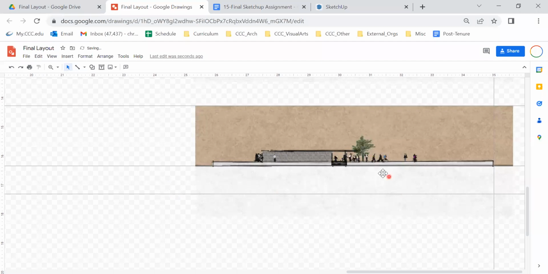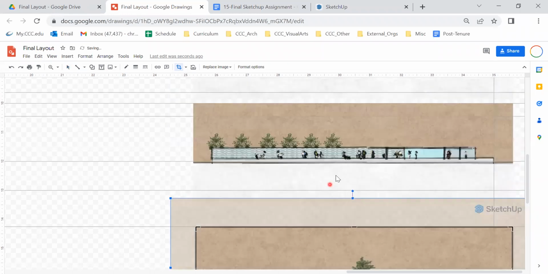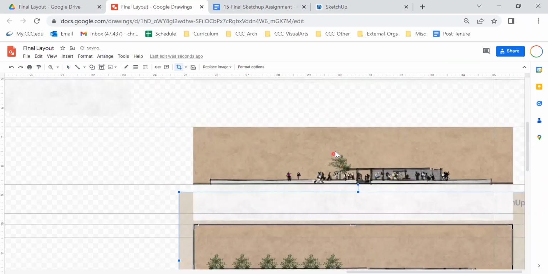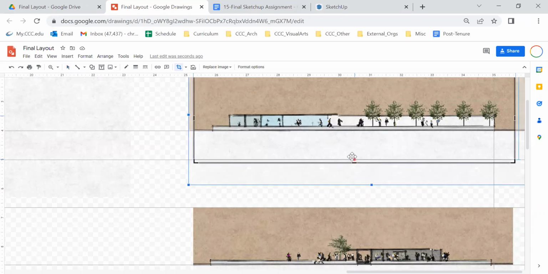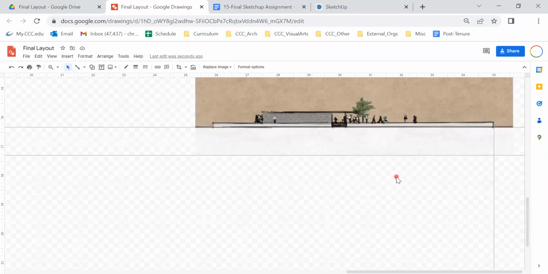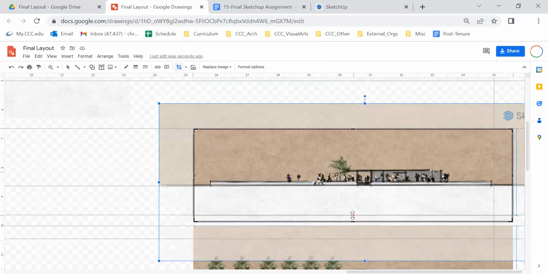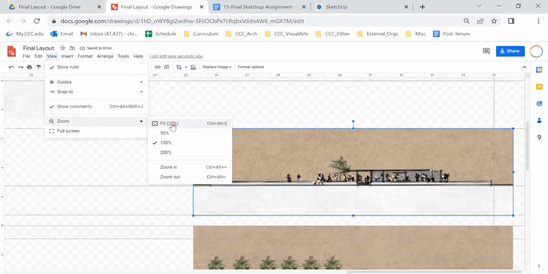And it's not critical that it's super precise, but just generally consistent. I'm missing one, 2, 3. Let's do this one. All right, and then I'll go back to fit.